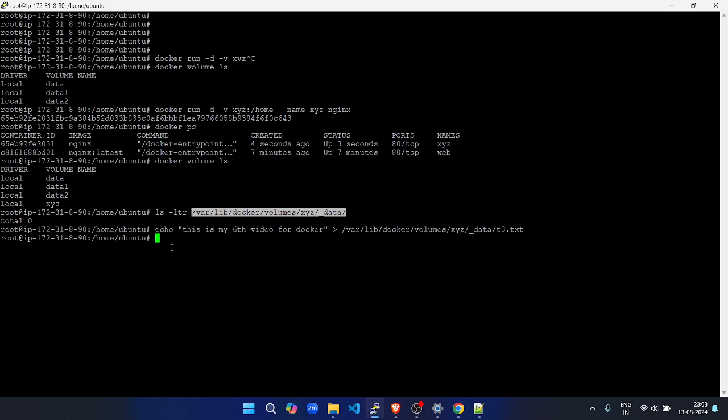Now we can check inside with docker exec -it, and the name of the container is xyz, and then what is the command we are going to use? bash. So we are inside. Now go to /home, ls -ltr, cat t3.txt.